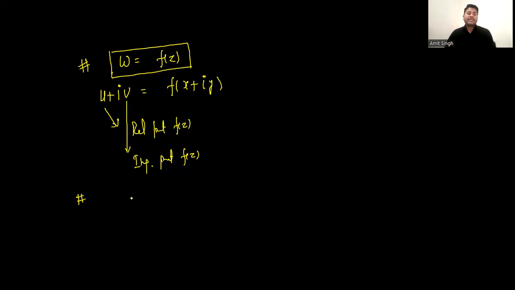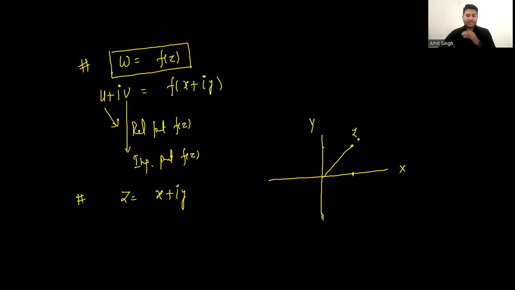A complex number can be represented in terms of Cartesian coordinates, like z equals x plus iy. If I denote it on the Cartesian coordinate system, in place of the x and y axes, we will call them the real axis and imaginary axis. On the x-axis we have x, and on the y-axis, y is there. Somewhere here is the point z that we are having. This is how a complex number is denoted.